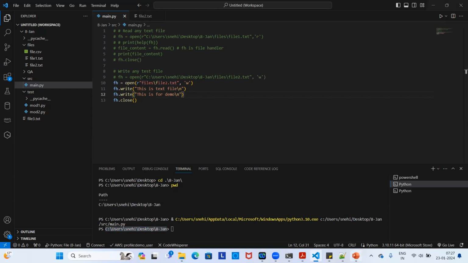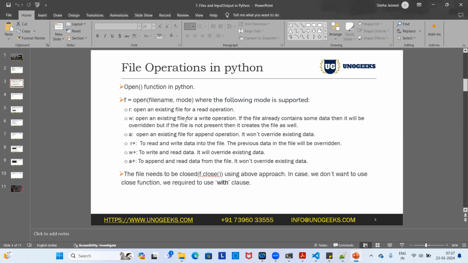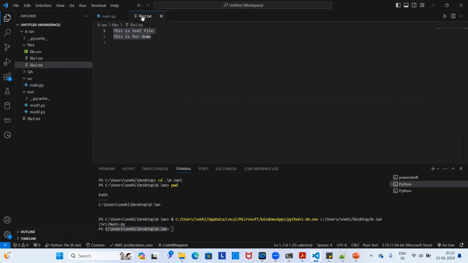Now, as per the definition of W mode, open an existing file for write operation. If the file already contains some data, then it will override. So let me try whether it is overriding or not. I will write something in this file.